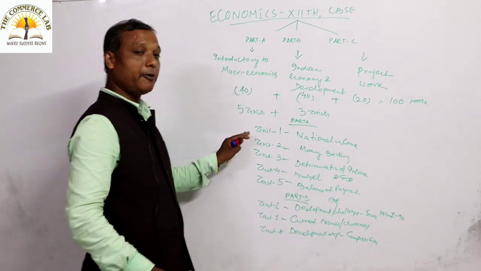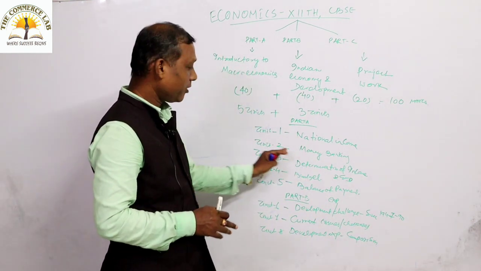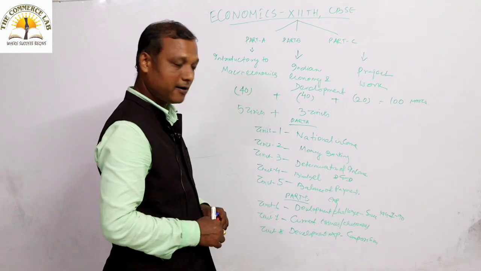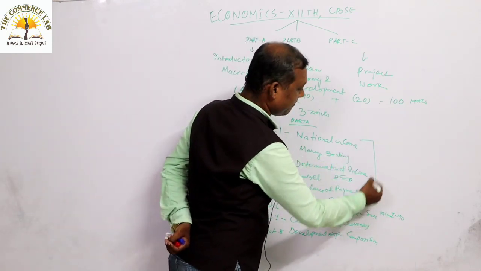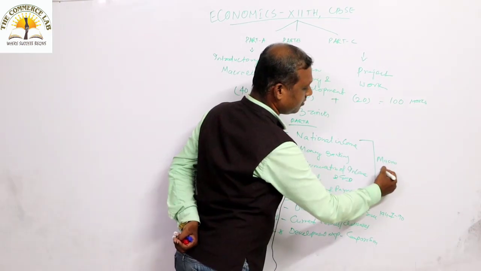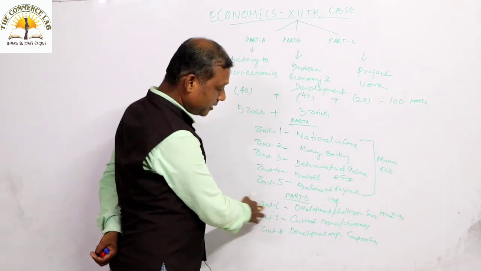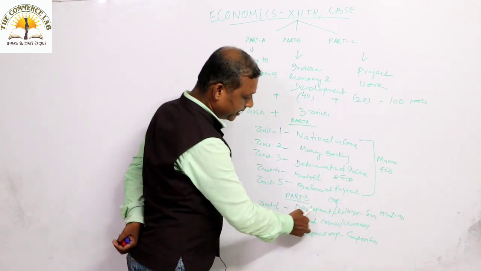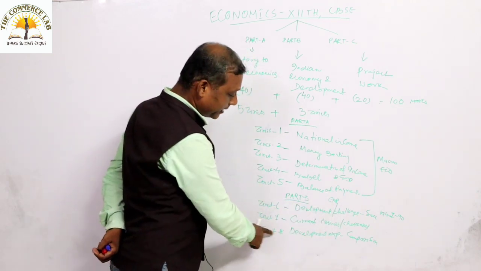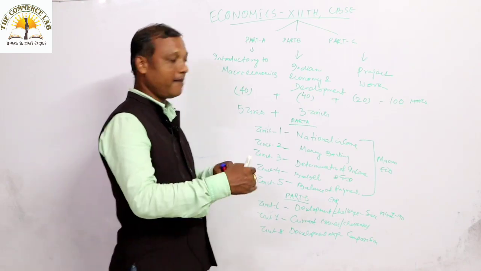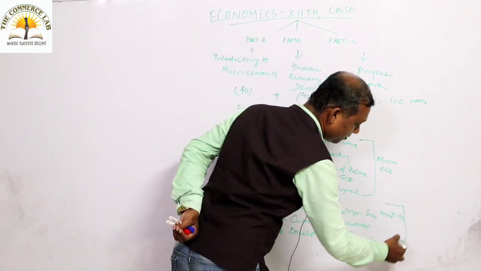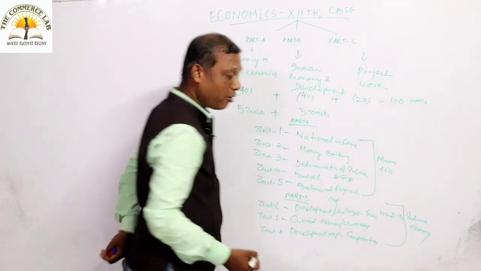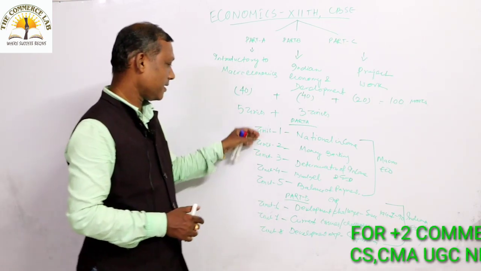So let me go through that actually. Unit 1, national income. Unit 2, money banking. Unit 3, determination of income and employment. Unit 4, budget. Unit 5, balance of payment. All the 5 units will be of your macroeconomics. And the remaining 3 units, development experience since 1947 we can say. Unit 7, current issues or challenge of Indian economy. And Unit 8, development experience, that is a comparative analysis of India with other countries. Those 3 units belong to the Indian economy. I hope you are being clear about the syllabus schedule. Understood?